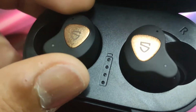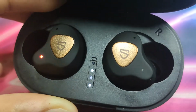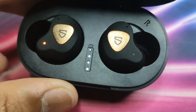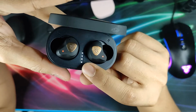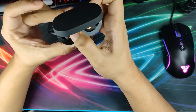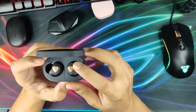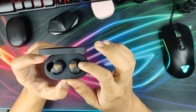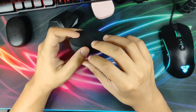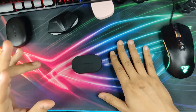And as you can see, the battery indicator here is very interesting. Instead of just a dot, they make some details of the 4 dots to be the battery, literally like the battery cell here, you can see. It's an interesting touch. And is it a clicky type? Nope, capacitive type. And also if you can see, the earbud is also quite rubbery, so this is to ensure that it stays gripped in your ear. And other than that, that's all I can show you for the unboxing.